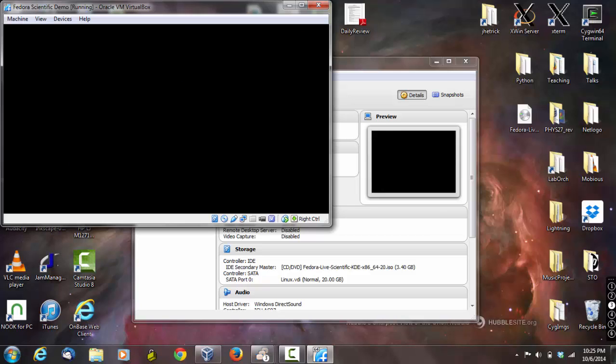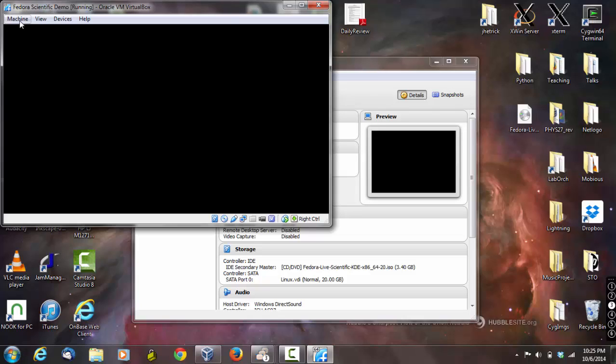If we leave that DVD ISO file in the virtual tray, then when the machine starts, it will boot from the CD once again, and we'll have the option to install. What we want to do is boot from the virtual hard drive of our VM without the CD in the tray. We click shut down, and the machine should shut down.